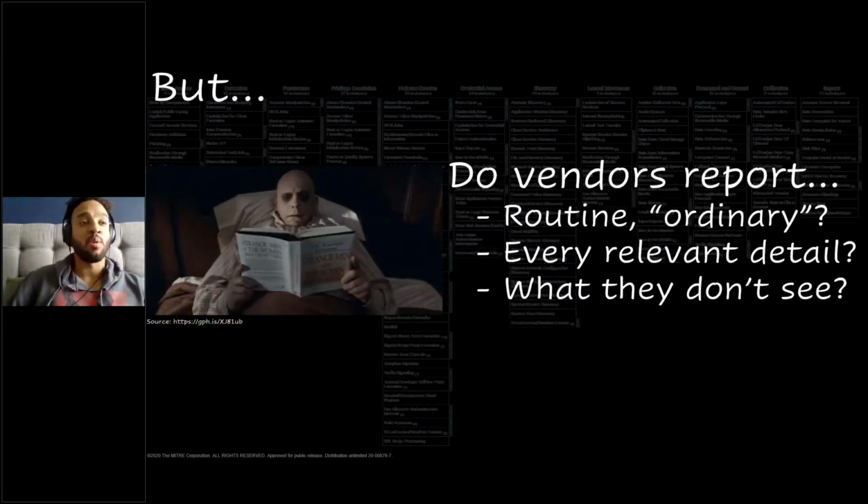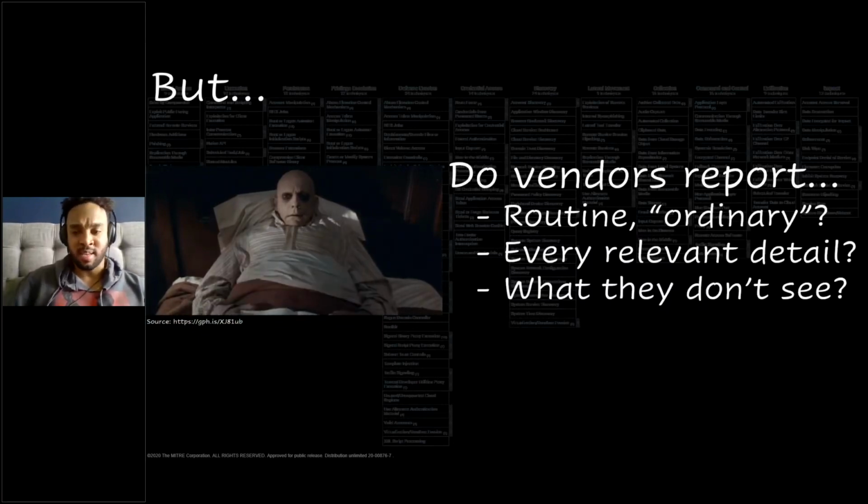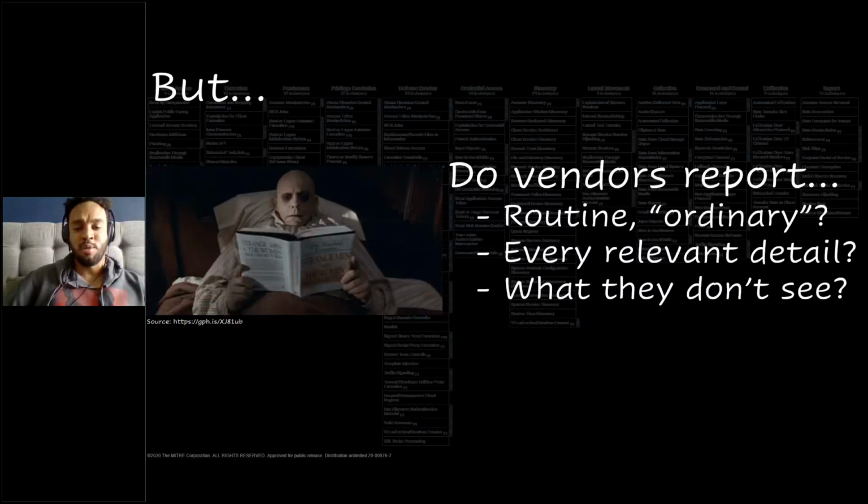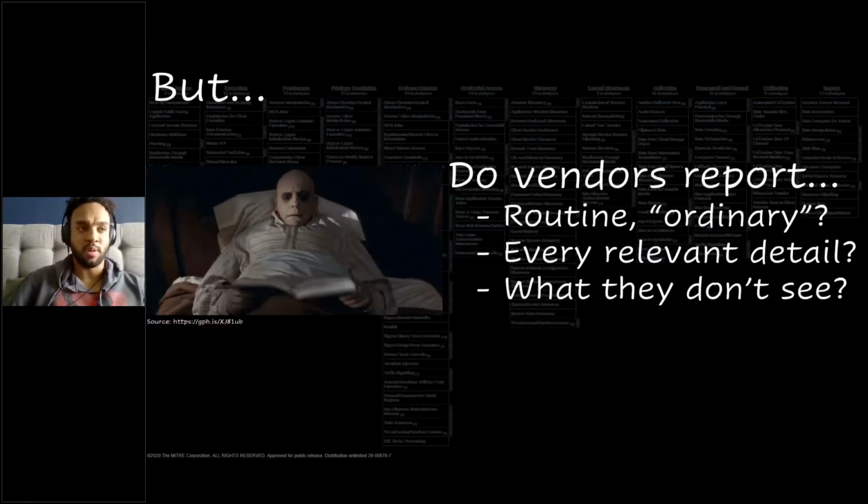Specifically, you've got to think about the vendors and the reporters putting the information out. Typically, in terms of headlines and marketing, are you really going to report all the routine, ordinary things? I'm not saying it's bad not to, but it costs money to put those free reports out there. So they might not touch on things that happen all the time, the same thing over and over again. So there might be a bit of cognitive bias in what gets reported.